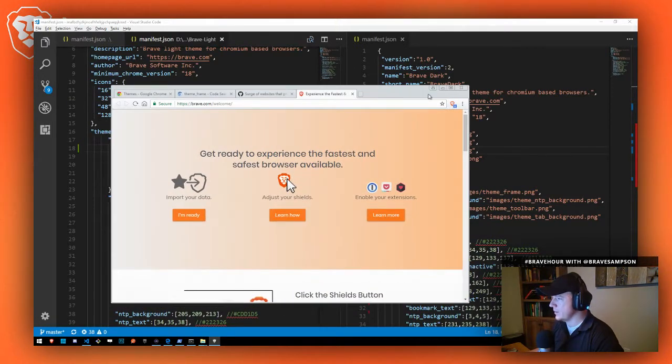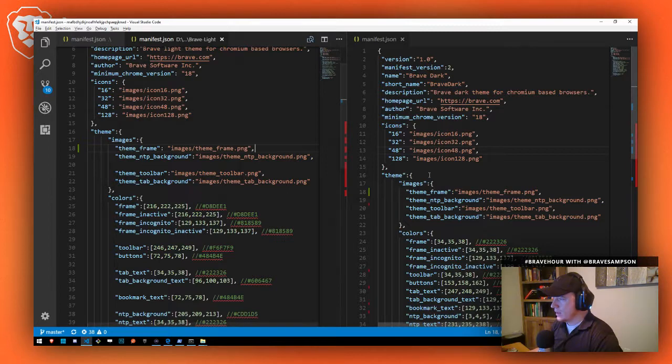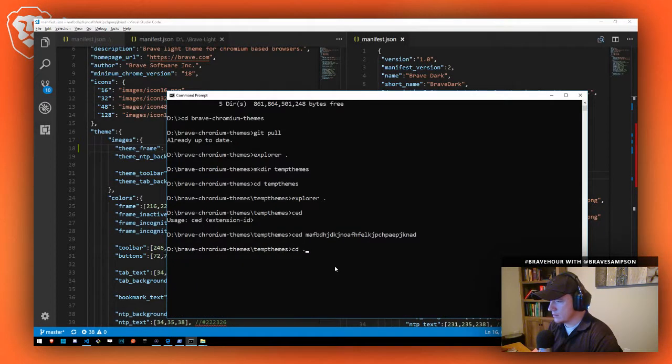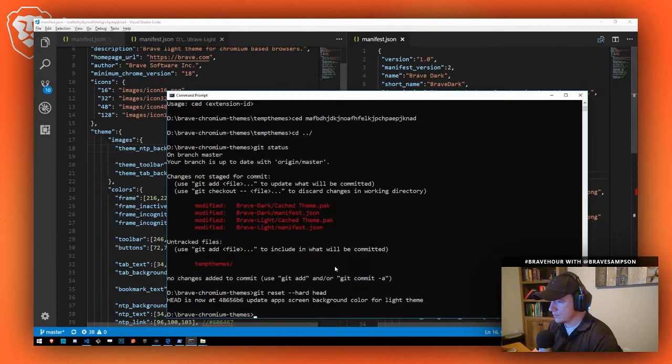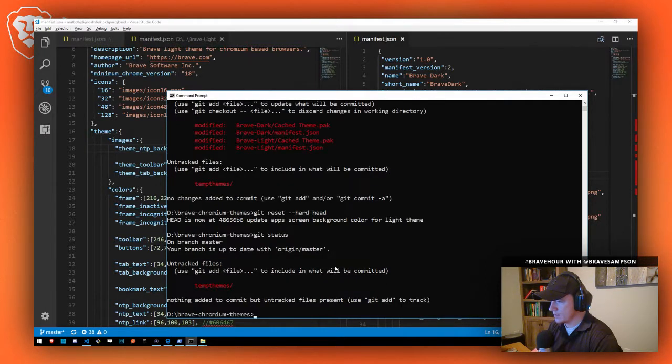I just need to make a commit real quick and actually show that. Let's see here. If we jump into this, temp themes. Oh, yeah, I need to remove that.